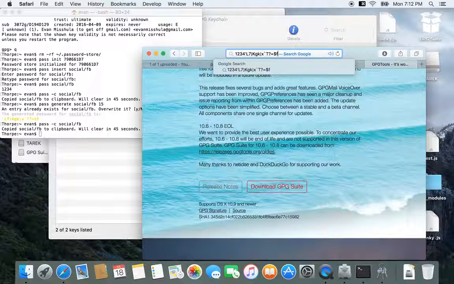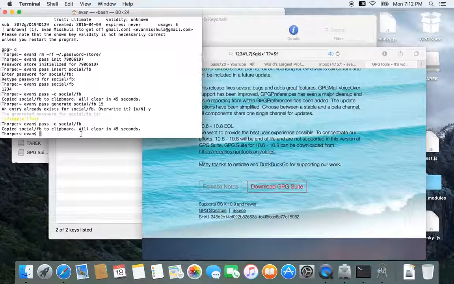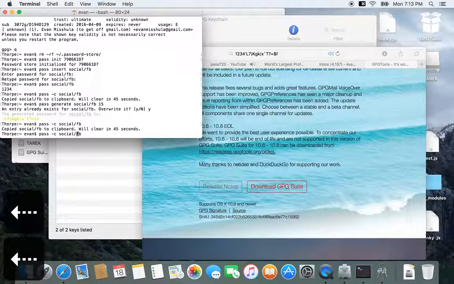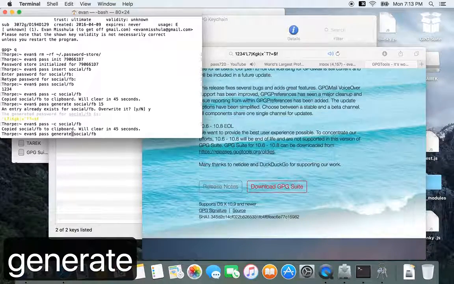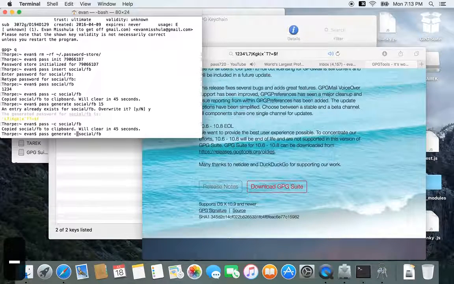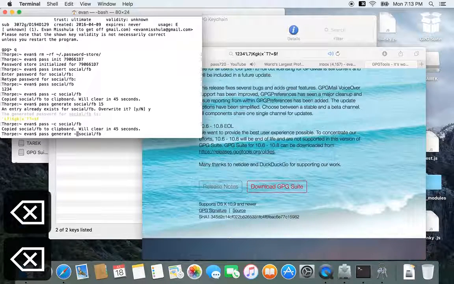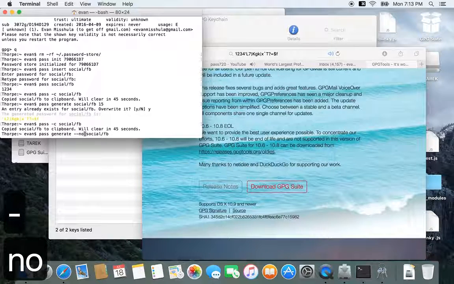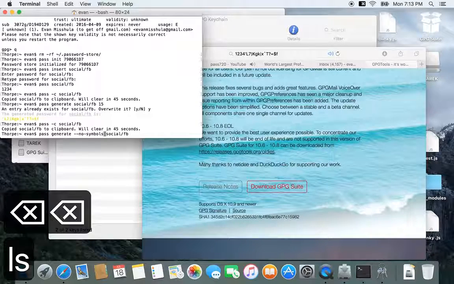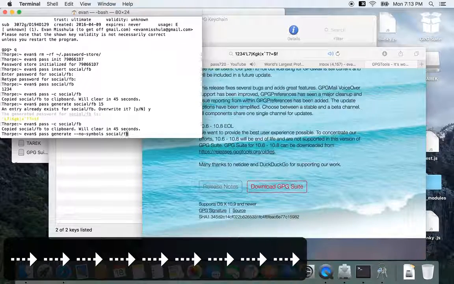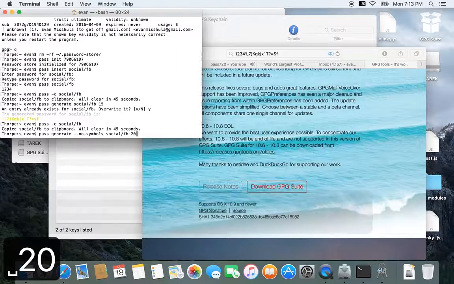And so if you belong to a site with bad security and it says, well, you can't have any symbols in your password, pass can generate a password like that, with --no-symbols, and I'm going to make the password longer because again, no symbols.